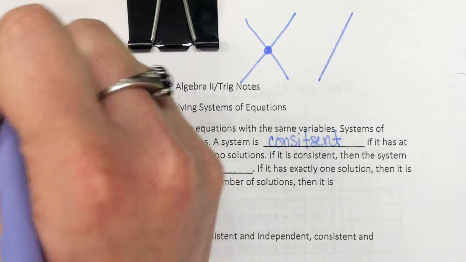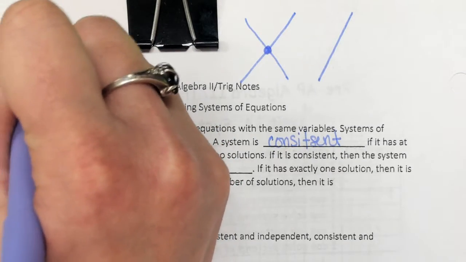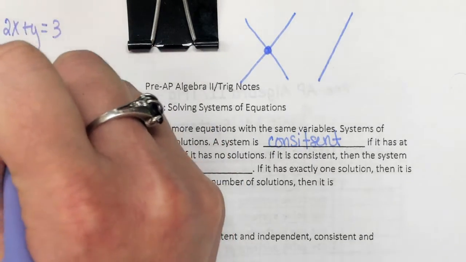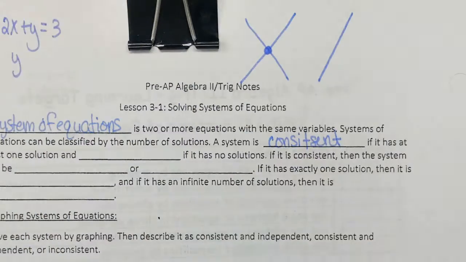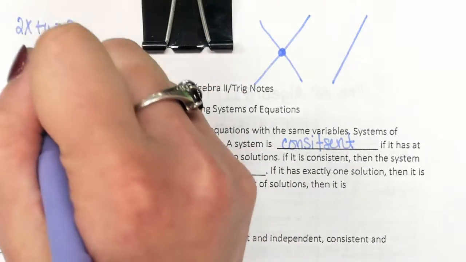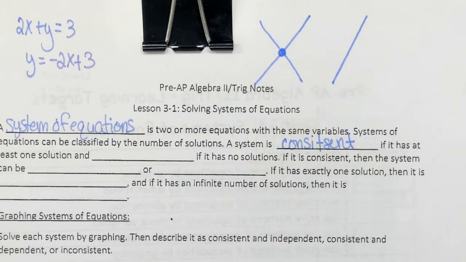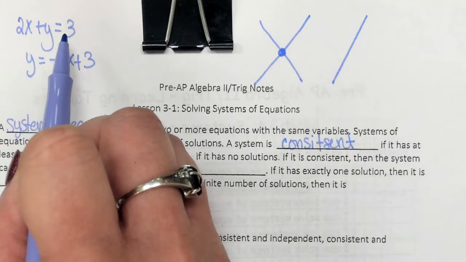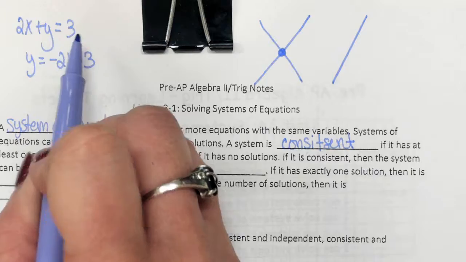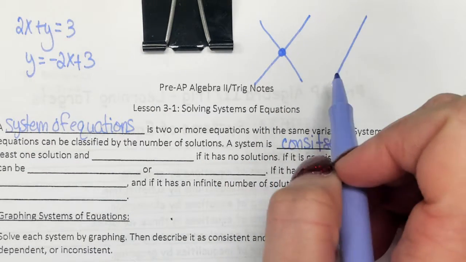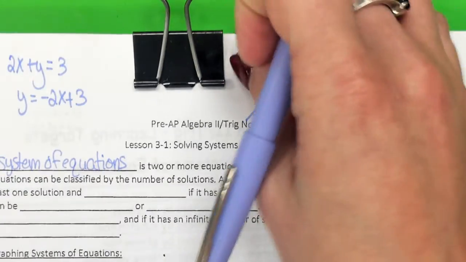What do I mean by both the same exact line? Like 2x plus y equals 3. Well, same slope and same y-intercept, right? Are those two the same exact line? Yeah. Why? They look different. Brayden, are you with me there? You subtract. If you subtract that 2 over, what do you get? Negative 2x plus 3. Those would be the same line. Are y'all okay? All right, so these are both consistent.